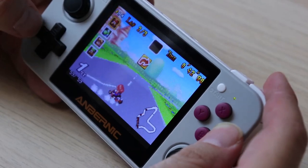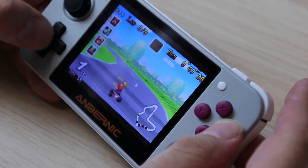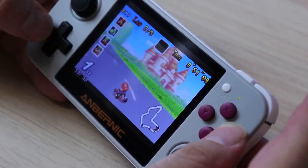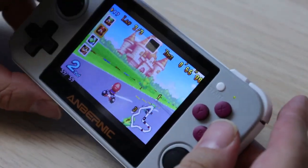Well, as you see, I'm kind of sucking at this game because I am looking at these games at an angle while I'm recording. No excuses, man up, right? But I just wanted to give you guys a good idea of what to expect. Game Boy Advance performing beautifully, in my opinion. Super Nintendo, hit and miss.